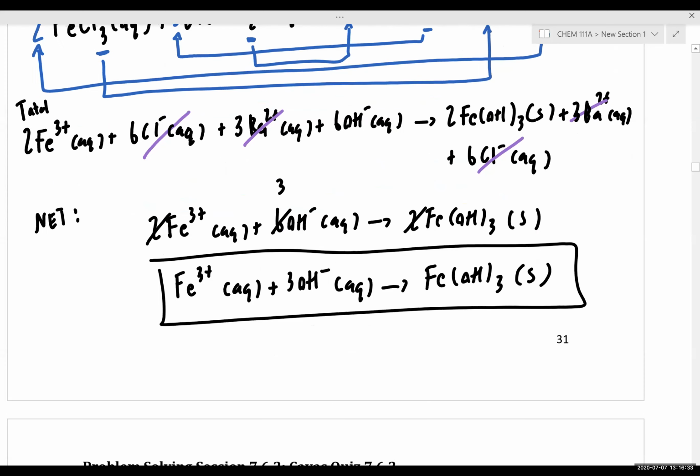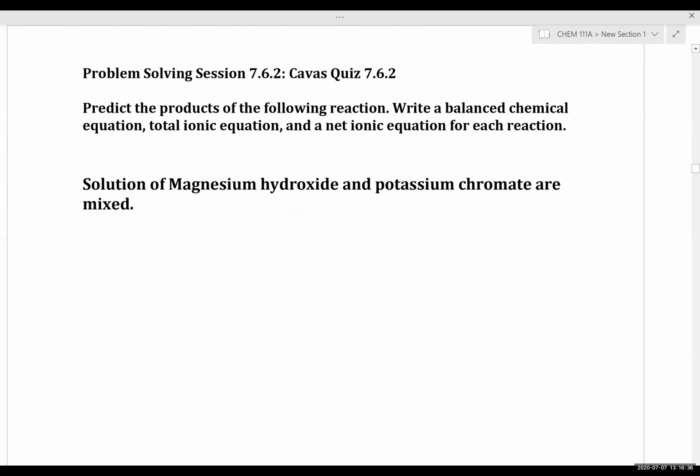If not, let's continue on and let's have you try to apply what you've learned to write out a balanced equation, total ionic and net ionic equation for the following reaction statement. And we'll spend about 3 to 4 minutes getting our initial sketch of our balanced equation and predicting the precipitate generated from this reaction. Our goal is to predict the formula of the precipitate and the products generated from this reaction first and foremost.